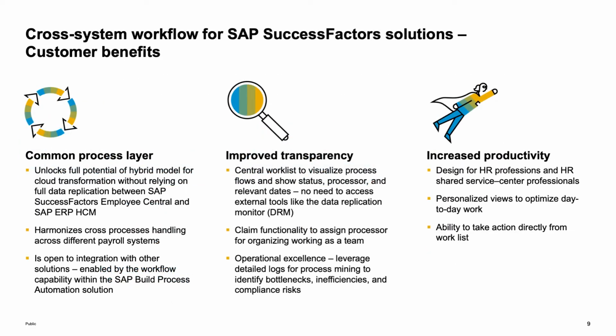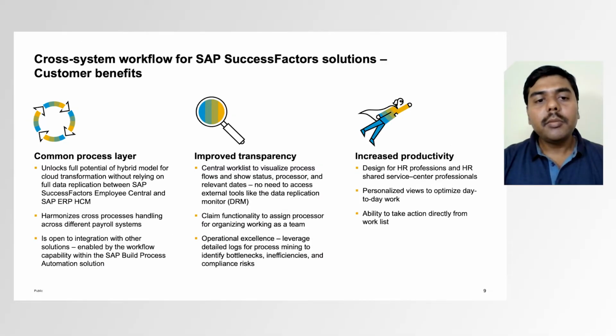With the cross-system workflow, there are multiple customer benefits. The first one would be the common process layer. With the same process integration layer, we will be able to integrate with multiple payroll systems, even non-HR solutions. And this will be enabled by the workflow capability within the SAP process automation. Also, the transparency of the end-to-end process steps is improved.